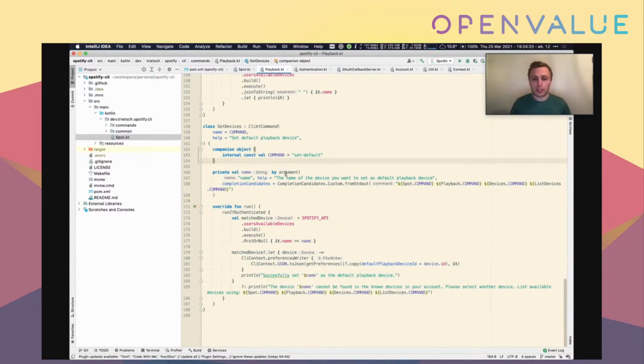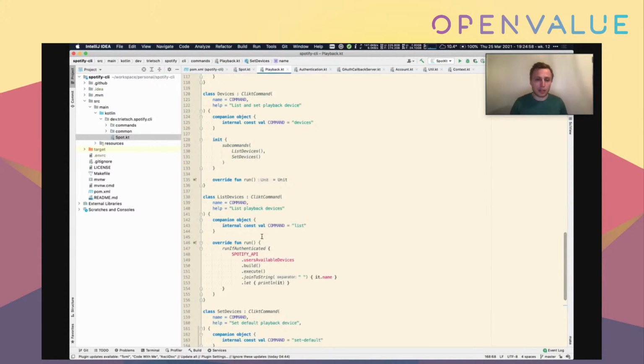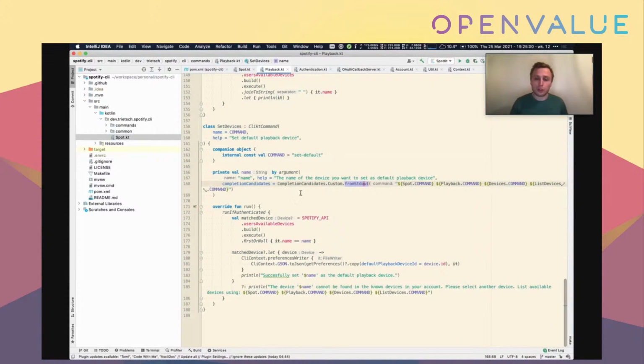So I'm requesting an argument with the name. I'm specifying the help text that should be displayed, and also showing completion candidates. So these completion candidates are actually invoked from standard out by invoking another command, and that's actually spotify playback devices list. So that's actually this command that I'm invoking over there to do the autocomplete.